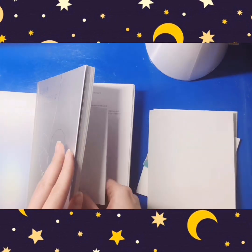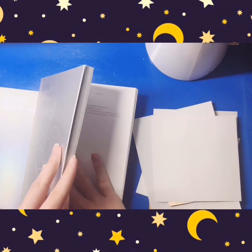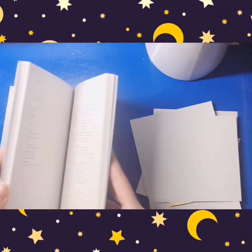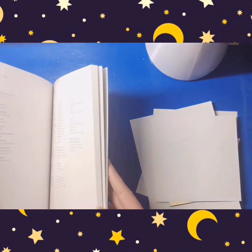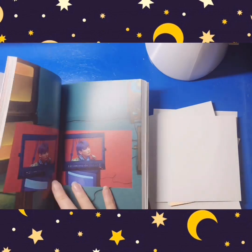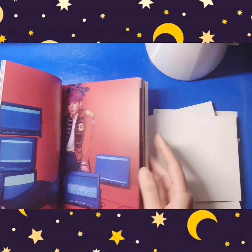Wait, where's... Okay, oh, I saw the photo card. I didn't see it, but I saw the back. Oh, yeah, there it is. Okay, I swear, if one of these photo cards is Jungkook, I'm literally going to scream. Oh, my God. Oh, my heart. Okay, I'll show you some pictures. Literally, oh, Jungkook is right there. My heart hurts. Oh, my God.